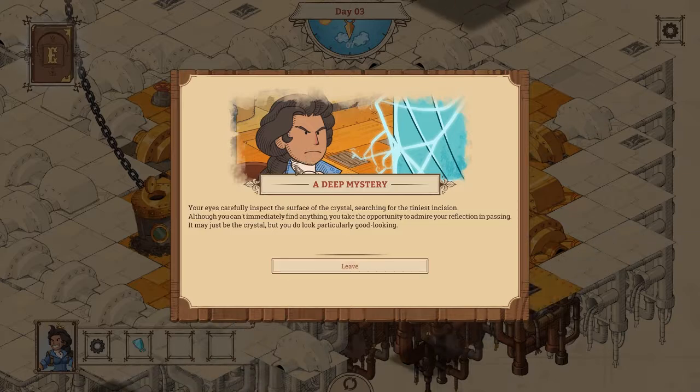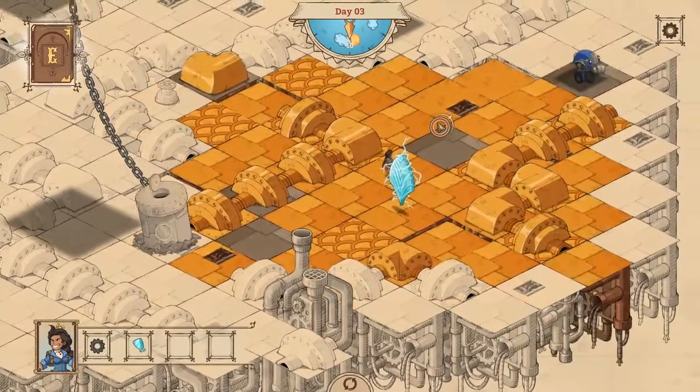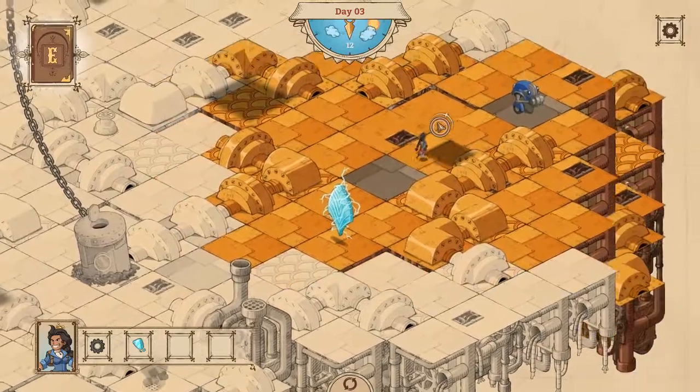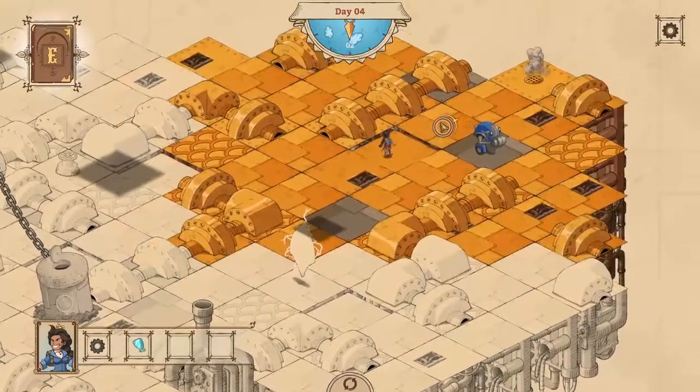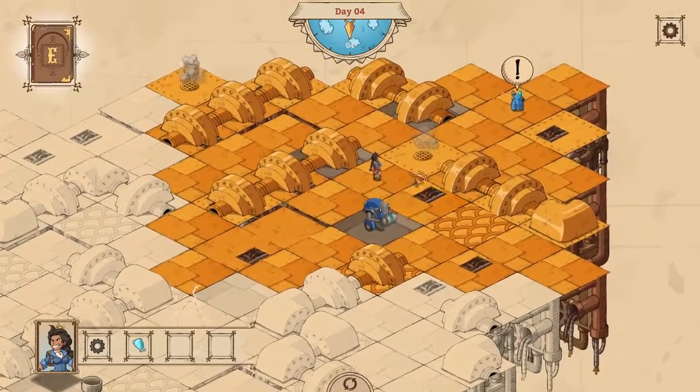She's always pissed, by the way. She takes that, what do they call it, resting bitch face to, like, level 700. Okay, I'm gonna Metal Gear Solid my way past that guard.